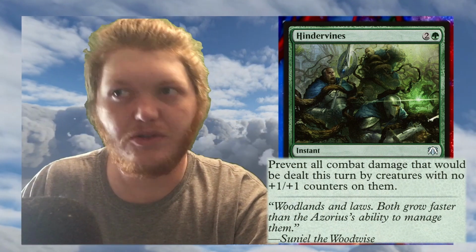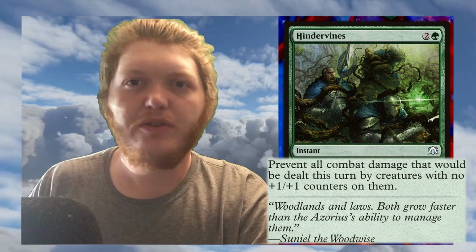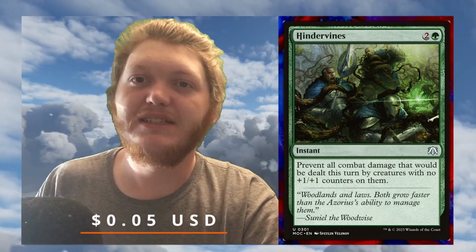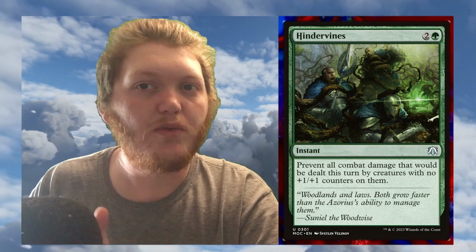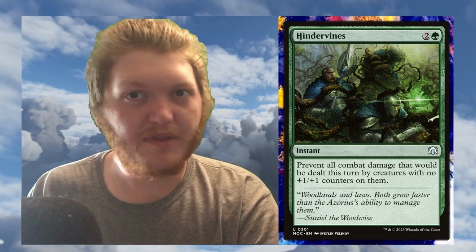And then you have Hinder Vines, which prevents all creatures with 1/1 counters from being dealt damage, and it's a sorcery. So if you throw all of your creatures out and they have something that could stop it, you can now attack and not have to worry about any of those creatures killing anything that you have because of the preventing all damage. But that doesn't mean that damage isn't dealt to them. If they have no counters on them, they're going to still deal damage. And that's just like a smart way to board wipe without board wiping.